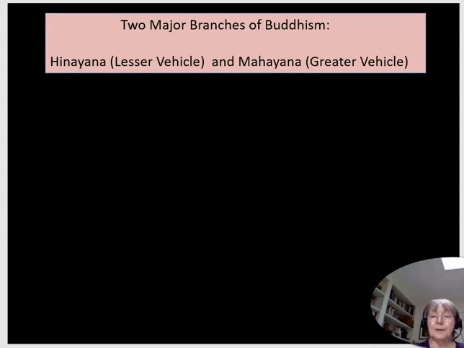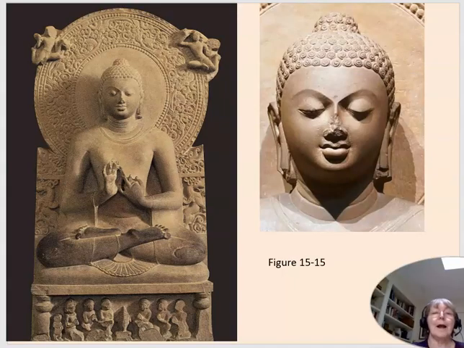In the lesser vehicle, which is close to what I think the teaching of the Buddha really reflected, the Buddha was not a divine being. He was only a teacher, a guide, someone who would give us the 3 M's and tell us to go out and work hard and do it ourselves. That was sometimes for people too difficult. So the greater vehicle treats Buddha as a divine being, as someone who could intercede and help them in a loving way. How do we recognize the difference between these?